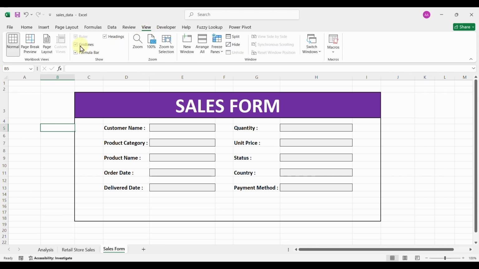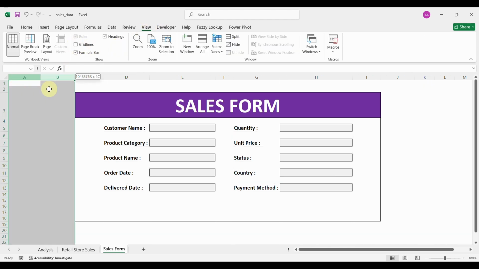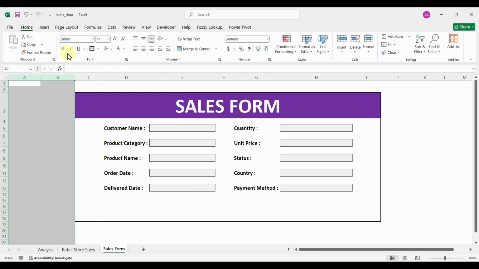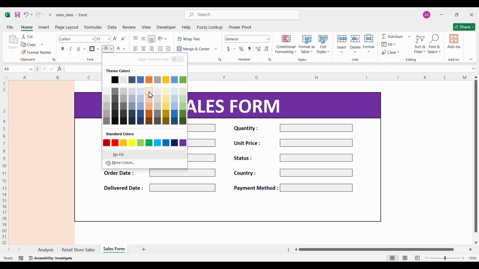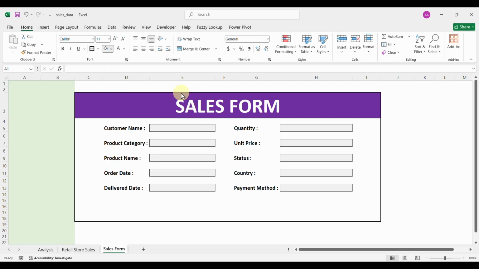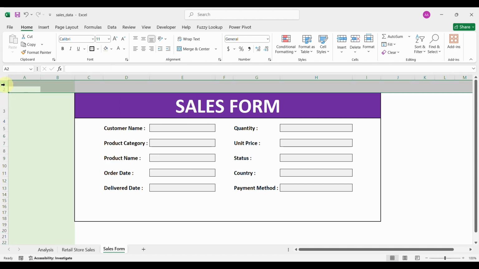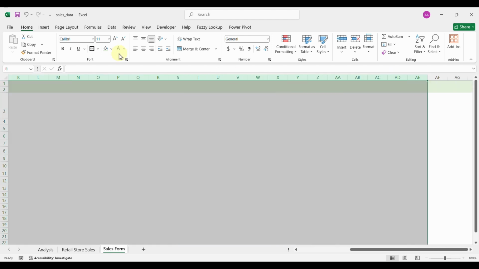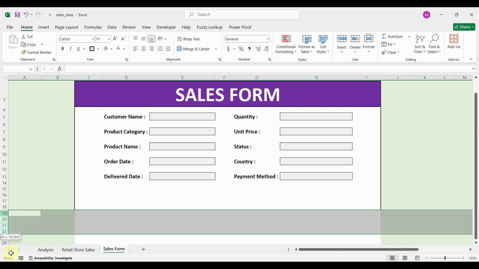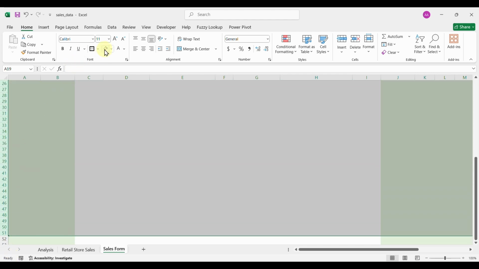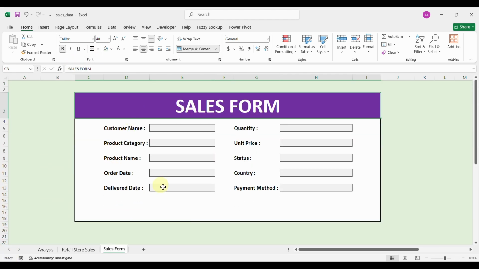Let's go to view and we untick the grid lines, and let's put a light color here. Maybe let's put this light green. Let's put it everywhere so that the form can look more appealing. You can go as far as you want, but I'm not sure people will go further to check.